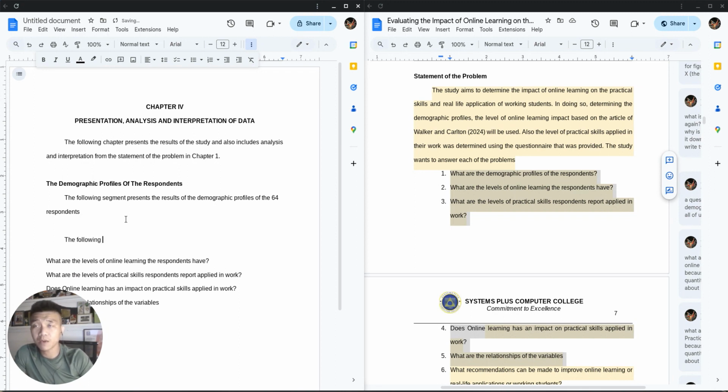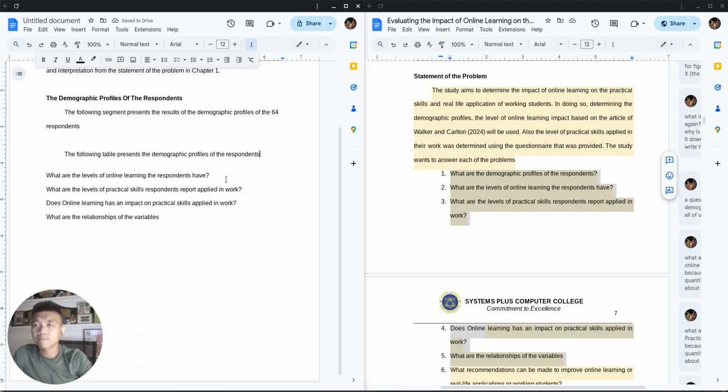Following this format, this is the standard table, and since we include a certain table, now you have to present the table. You can also put "presents the demographic profiles of the respondents." Now, it's up to you if you want to use an introduction, some description about how you want to put it there. And if you notice that it's repetitive, I'm sorry to say that's just how it is when it comes to chapter number 4.